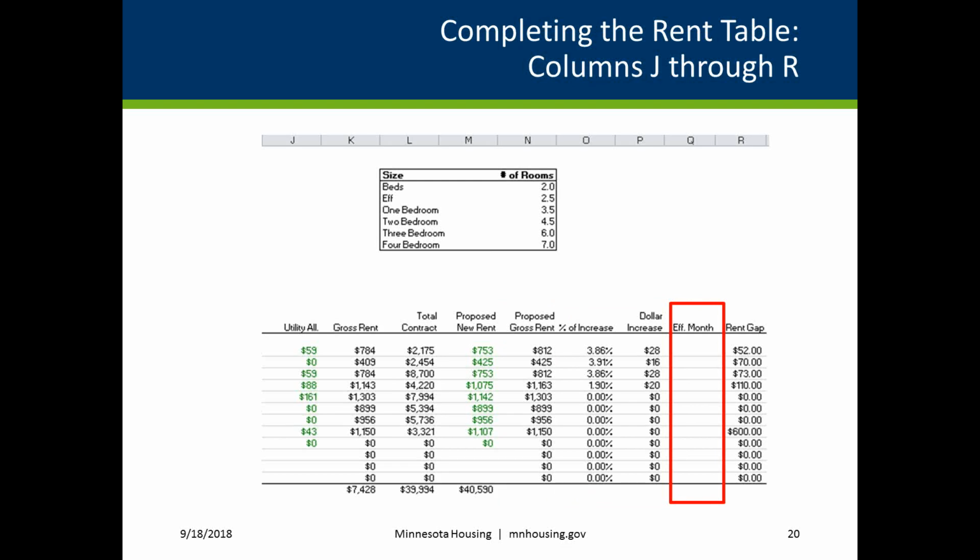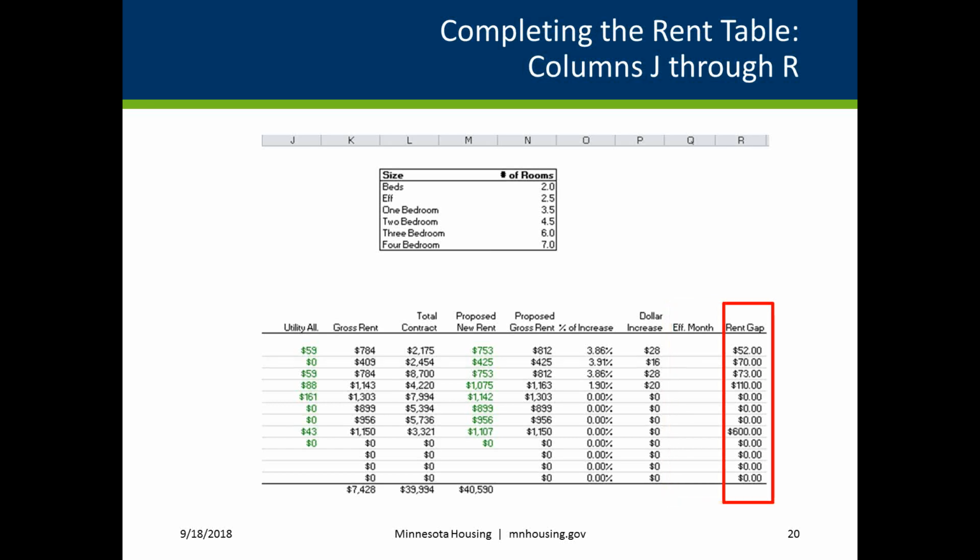For developments with non-calendar fiscal years, the number 1 is associated with the month the fiscal year begins. For example, with a July to June fiscal year, if the contract rent changes in February, enter an 8. If it changes in July, enter a 1. For developments without rental assistance, where the rent changes occur at lease renewals or at turnover, leave this column blank.